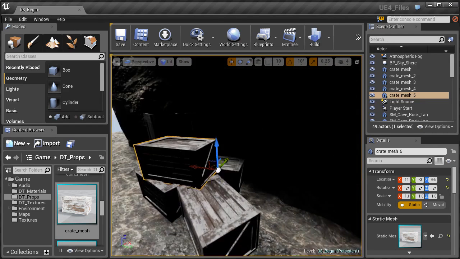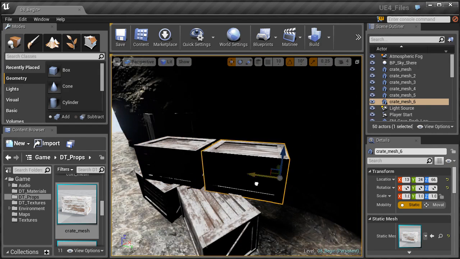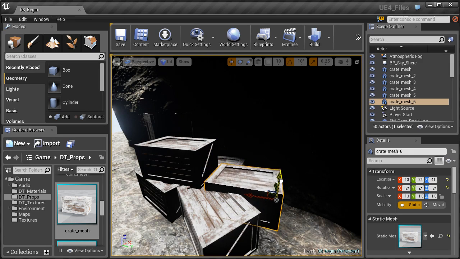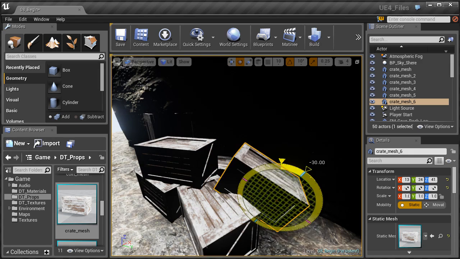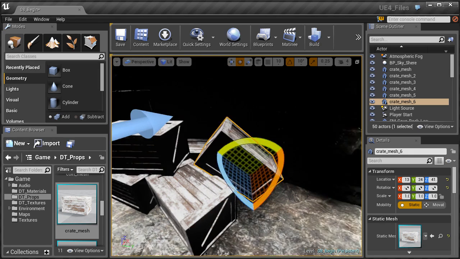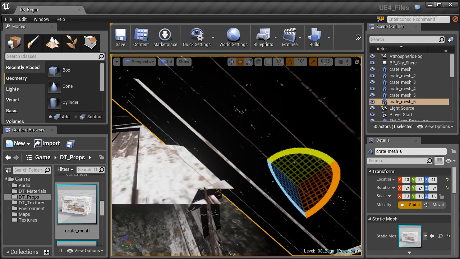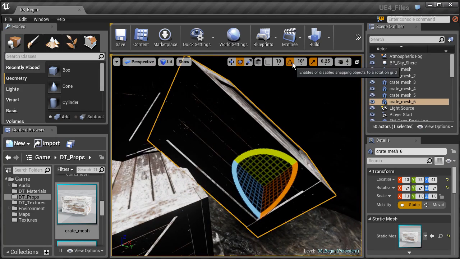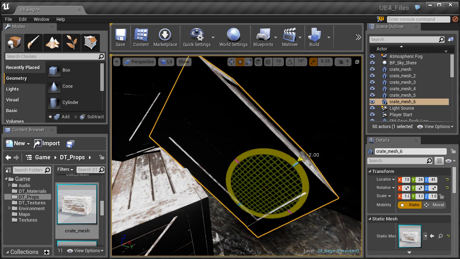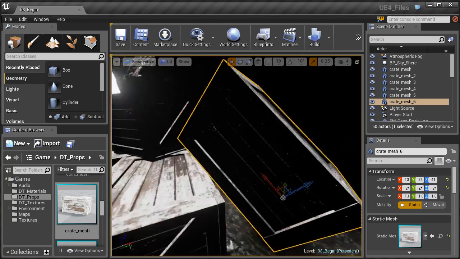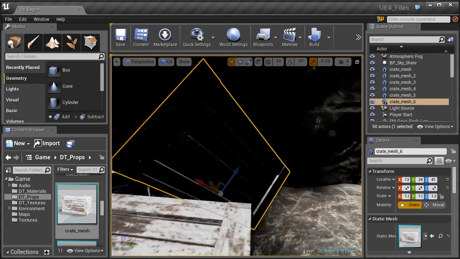And then let's take another one, hold down Alt, pull this down, and then grab our move tool and pull that down to the ground there, and then grab our rotation tool, hitting E, and rotate that to where it looks like maybe this one has slid off the backside. Now you'll notice that it's penetrating through right here. So I'm going to turn off my angle snap and allow that to rotate a little bit more. Okay, perfect. So now that's in place.